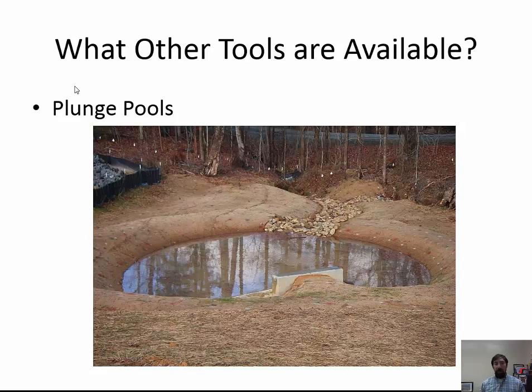So the last couple things I want to talk about before this lecture chunk ends is about some other tools that are available. We can use these things called plunge pools, where water exits and we've got an engineered structure that's meant to take that plunging action of water. We're not worried about scour because we might even design this so that you can't scour this pool. But what happens is that high velocity water comes out and it hits a pool of stagnant water, and that really knocks the velocity out of it.